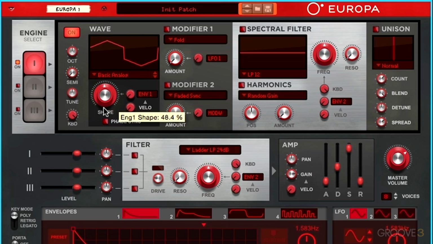So let's say, for example, we're making a sub-bass sound, and we have a traditional sine wave. So back all the way to the left here, that's just the initialized patch, and that sounds like this. It's a nice sounding sine wave, but let's say we want a little bit more grit and a little bit more texture, kind of like you have with the triangle wave. But we don't want to lose all of the bass sounds that we have. With wavetable synthesis, we can go somewhere in between a sine wave and a triangle wave. Let's say 14.1%. That gives us more of a textured sine wave, triangle wave hybrid sound. It'll sound like this. Whereas our traditional sine wave sounds like this.